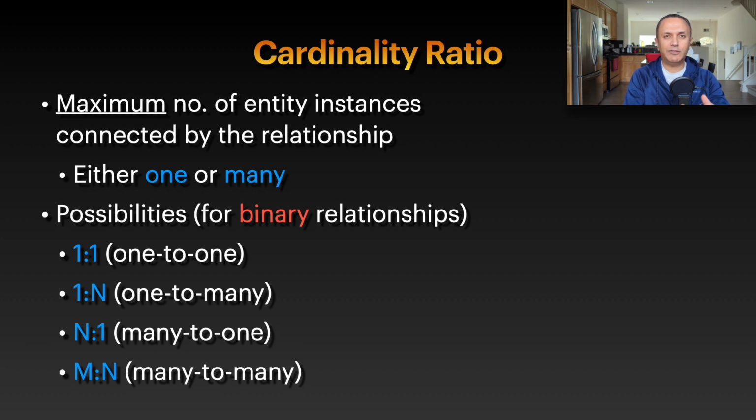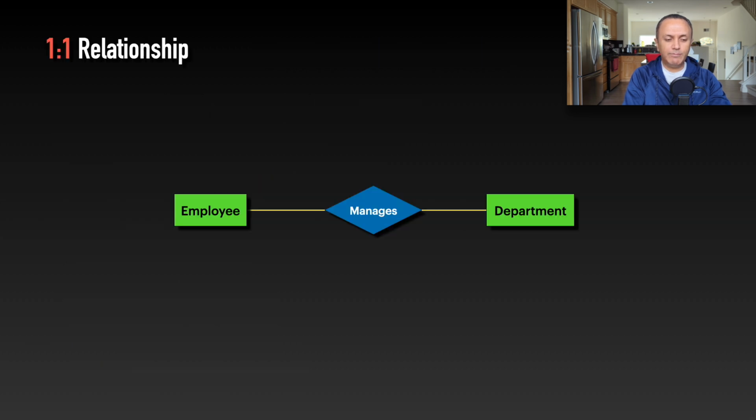If we're talking about a ternary relationship, a relationship of degree 3, so you have 3 different entities, each of them can be one or many, so then you have many more options. You have like one-to-one-to-one, one-to-many-to-one, one-to-one-to-many, and so on. So just keep that in mind. This is basically trying to figure out how many objects maximum we can connect to on the other side. Let's see some examples. Let's talk about the employee manages department relationship.